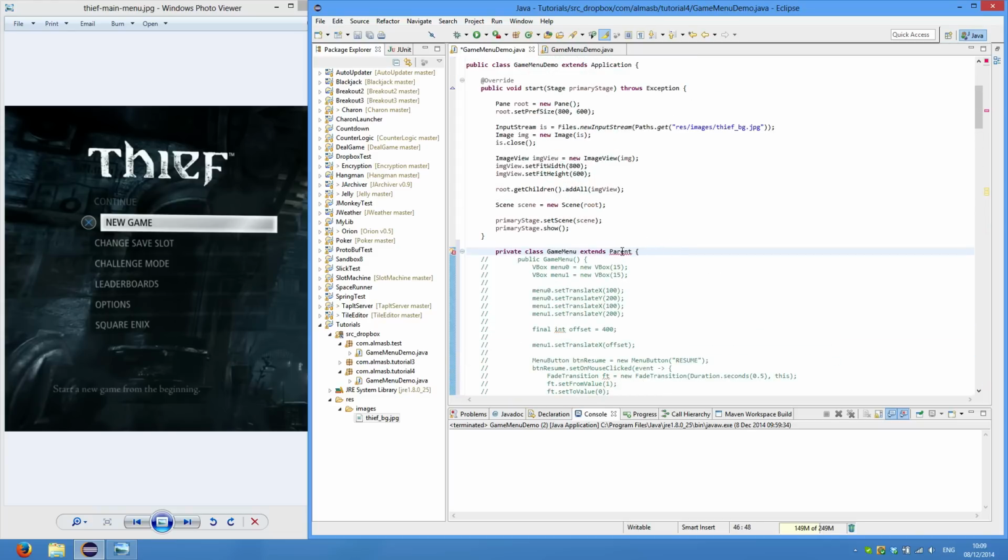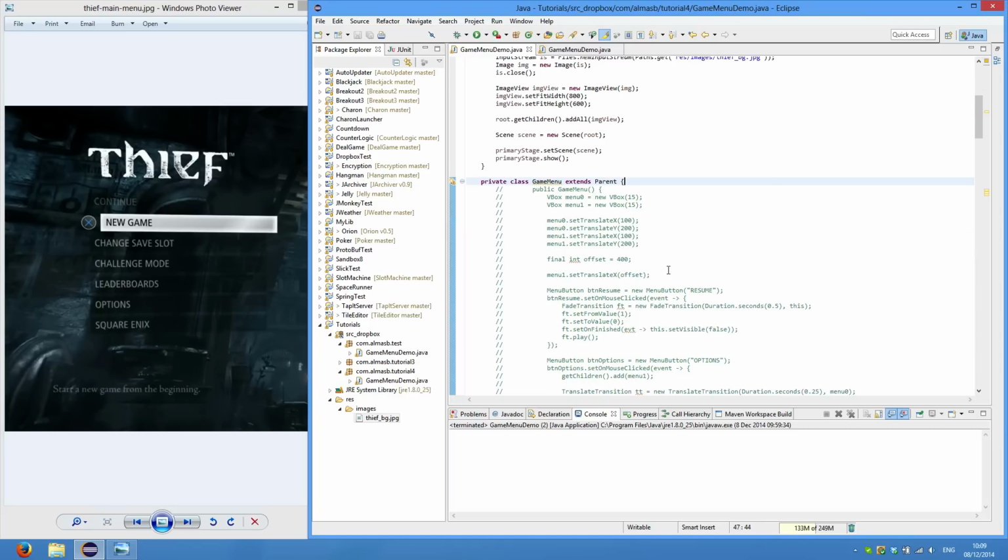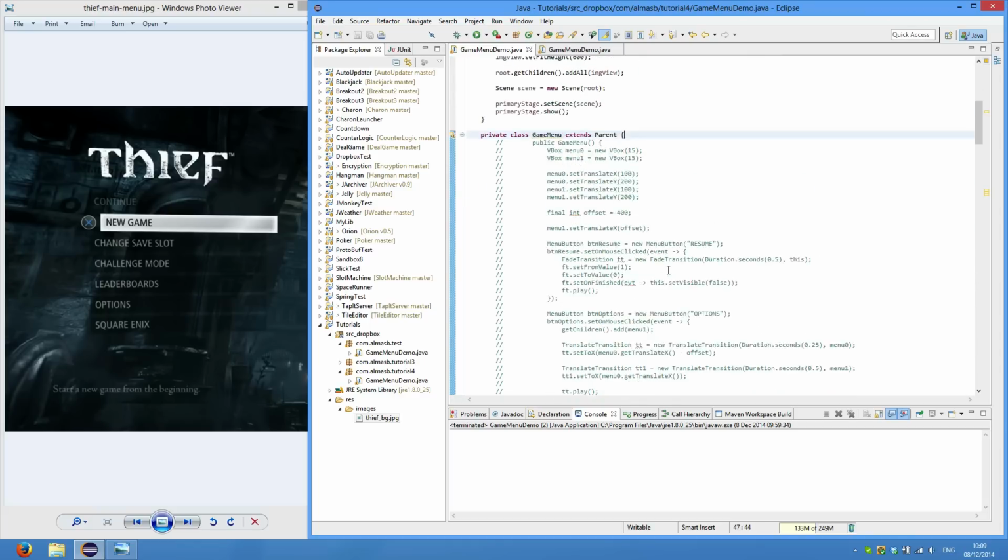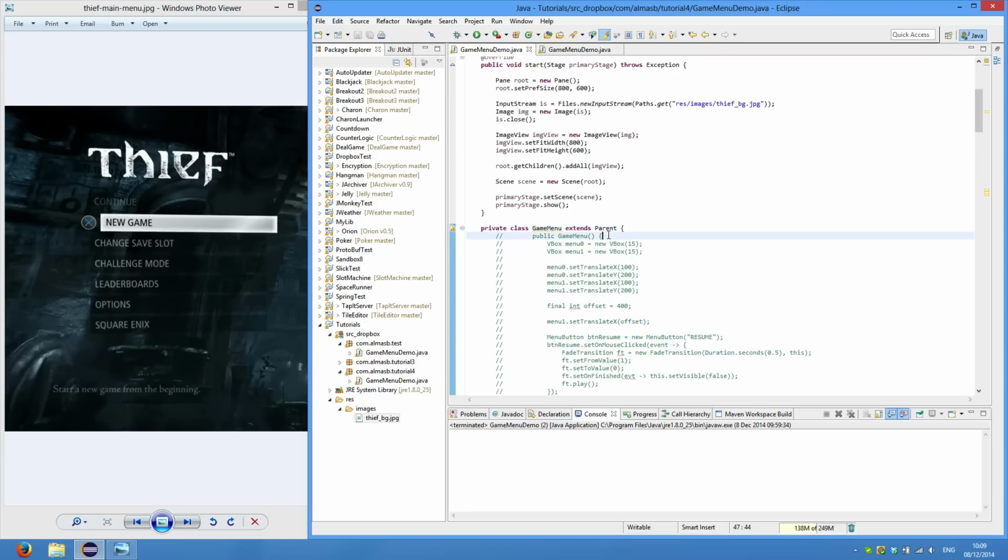We need to import parent as well. So parent in JavaFX is like a node that can contain children. So this is what we really need, because we're going to be containing several menus within the actual game menu.